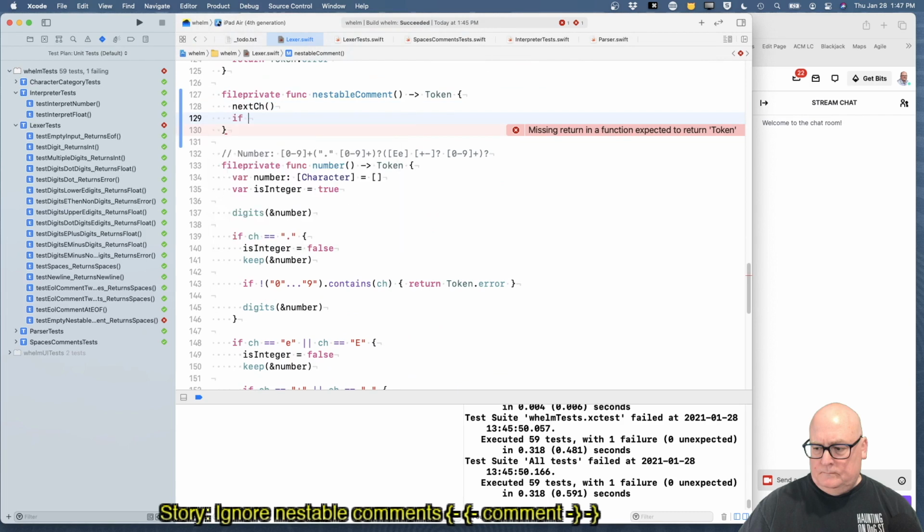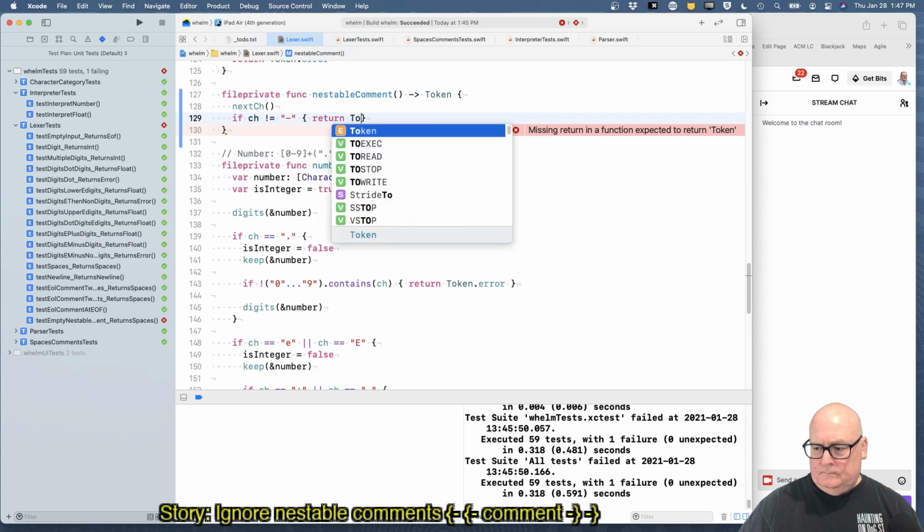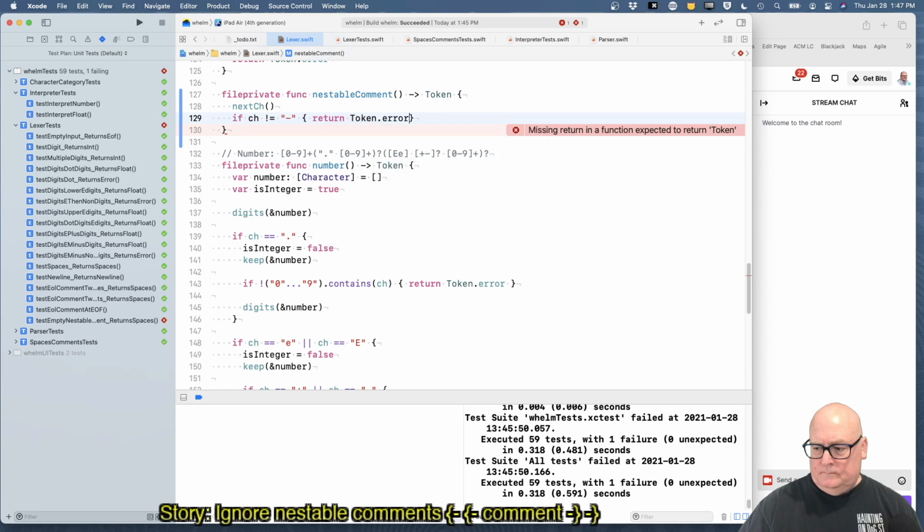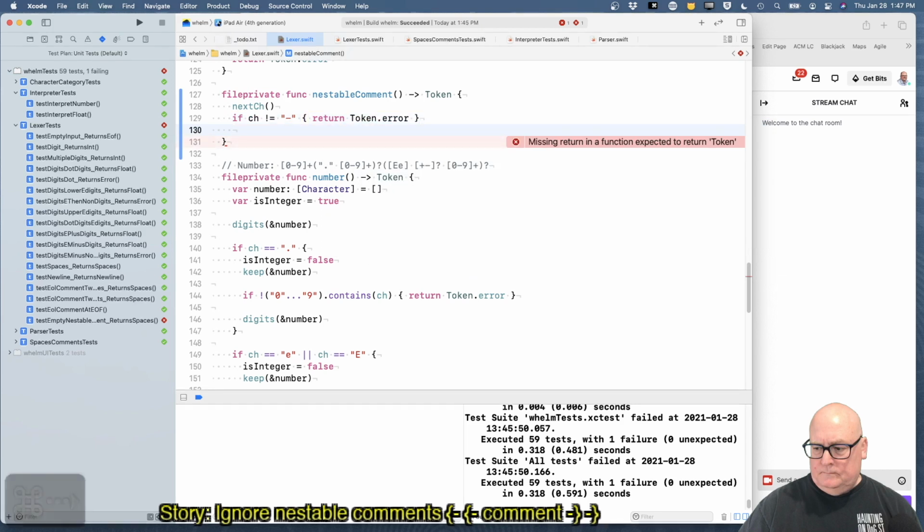Now we expect to see, well, if we don't see a dash, then we are going to return an error at this point. Token.error. Okay. And maybe we should be checking that first, but let's get on.